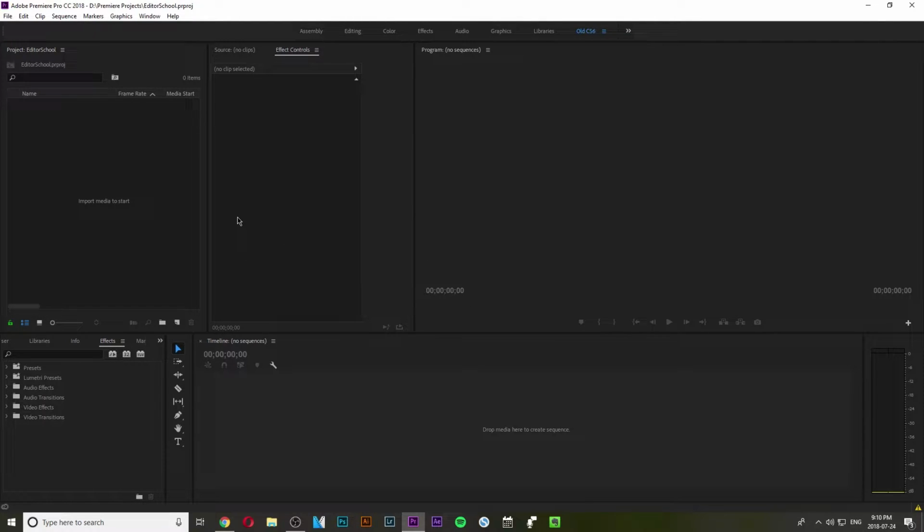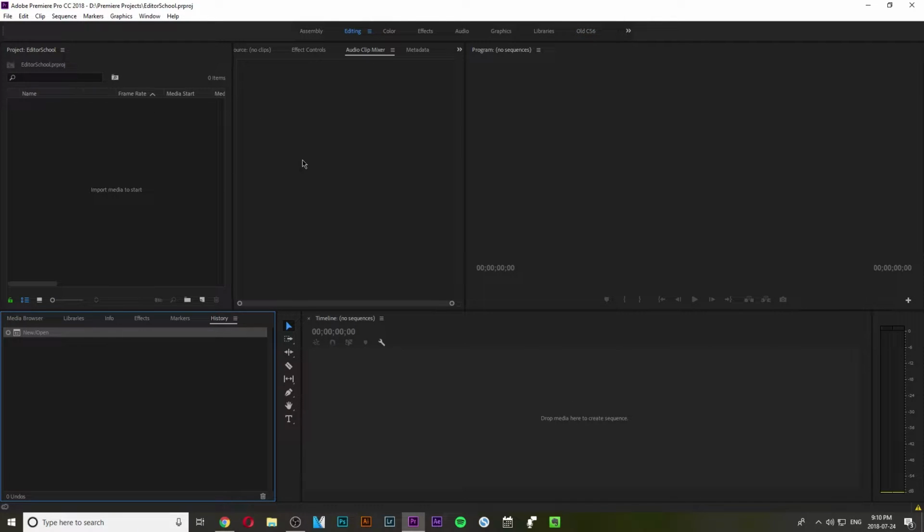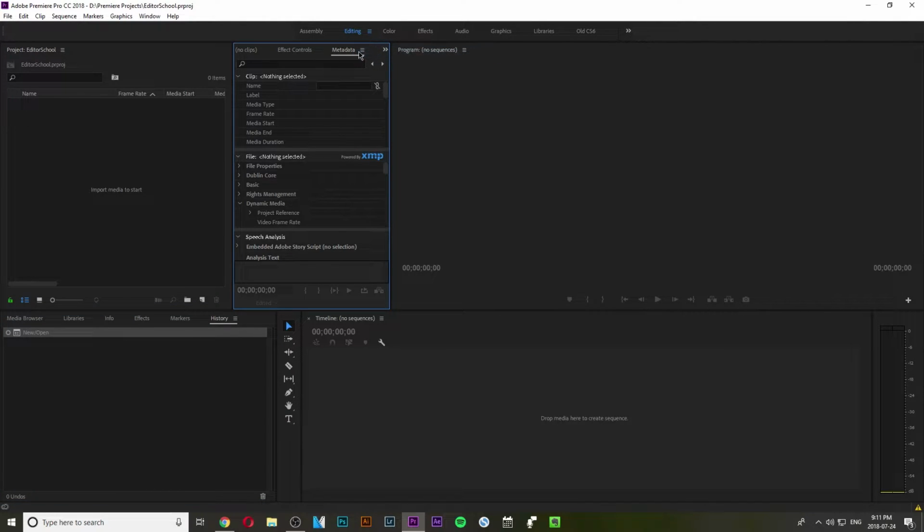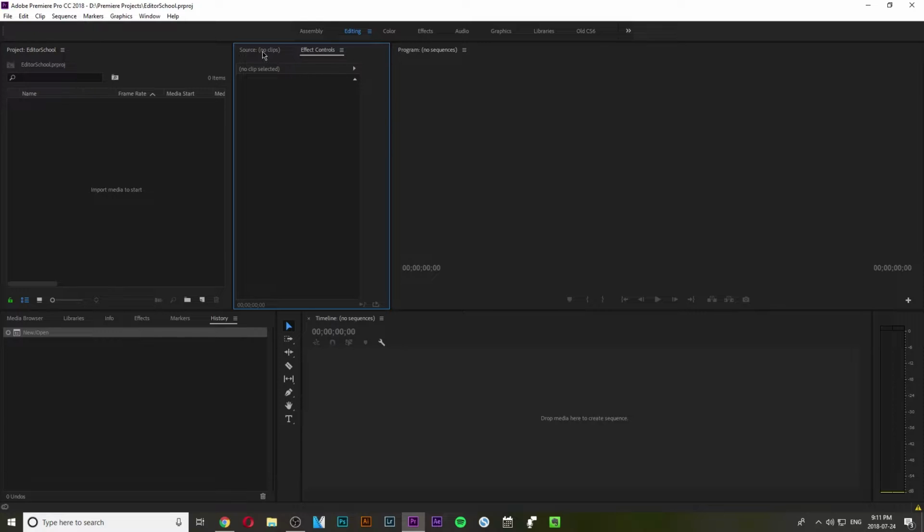You have to make a few small adjustments to allow you to edit in this manner. I believe this is the most efficient workflow for beginners and the best layout for everything that you should have. So the best way to get to it is you go into editing, and it will look very similar. And then you want to start adjusting a few things, such as reducing the size of the effects panel here, closing that panel there, closing the metadata. You will not be needing that if you're a beginner in the software. All we want to do is learn how not to crash our computer, right?